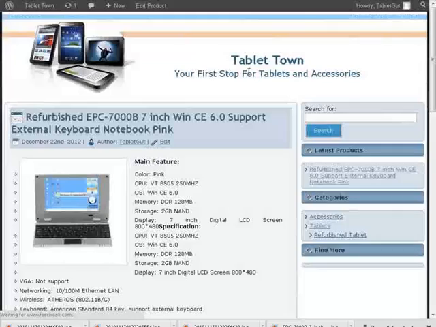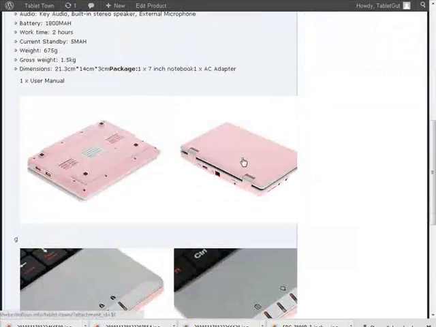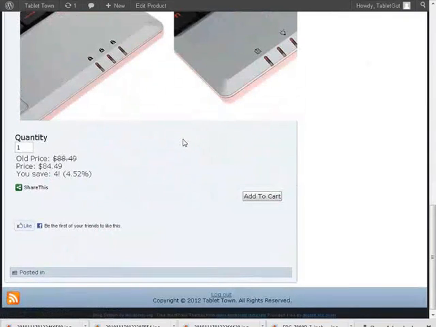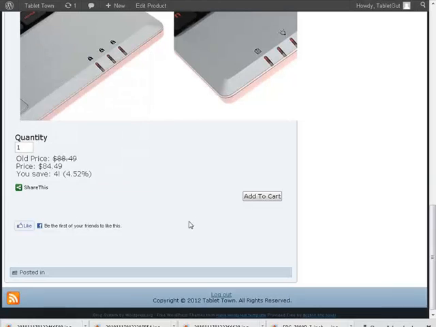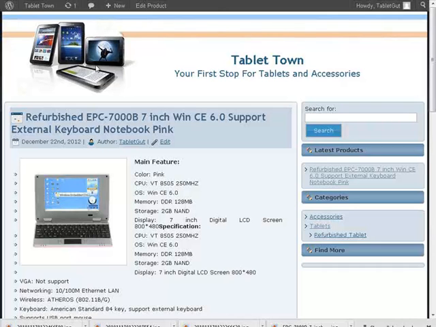And if we go and view the product now, here's what it looks like. And here's our other pictures here. Okay, so there's our product. You'll see down here we have the price and then the sale price you put in. And then they have the share here, so you have your sharing and the Facebook like down here. Let's go to our home page.